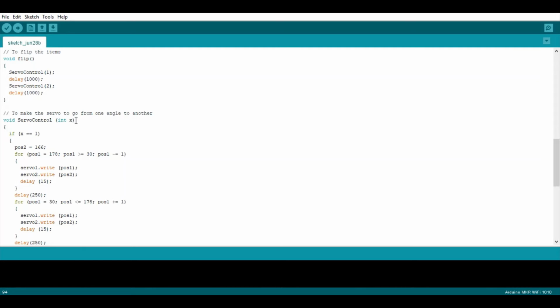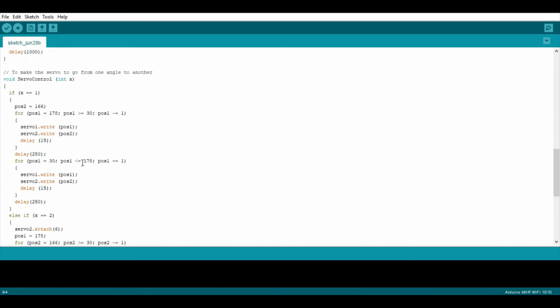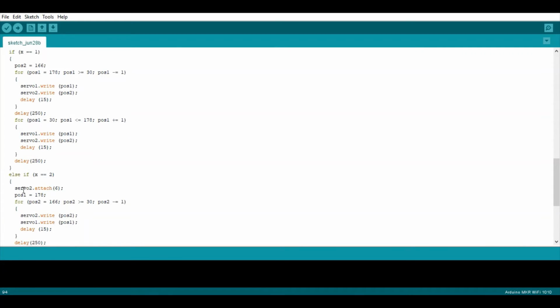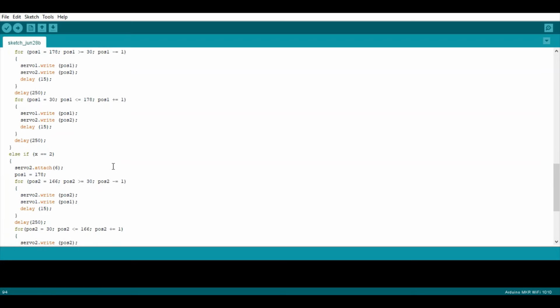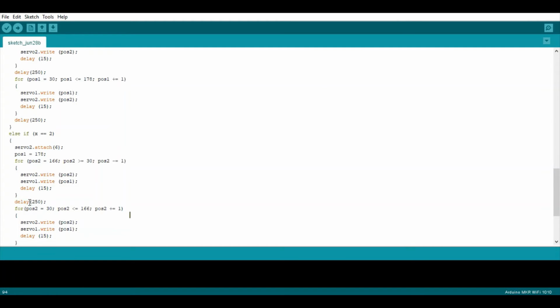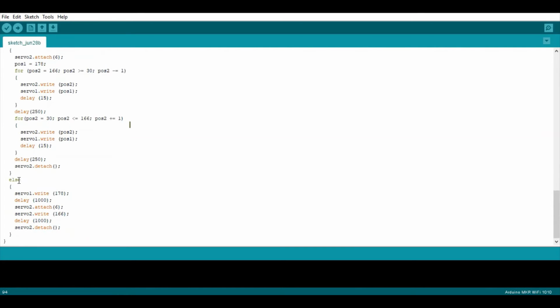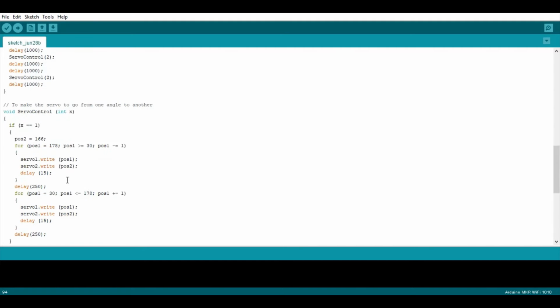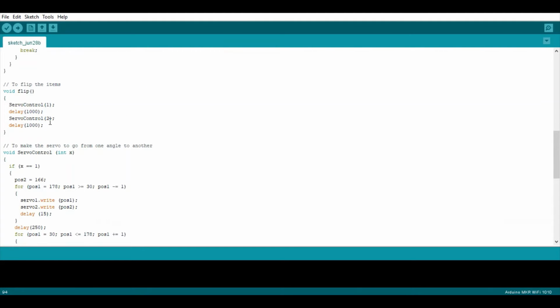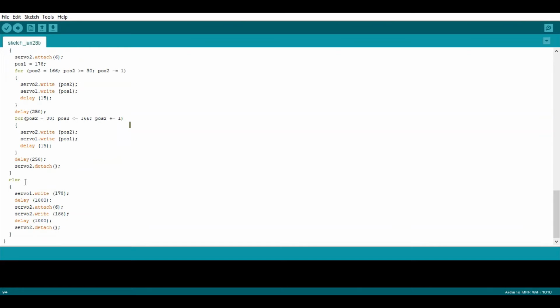And if this integer is 2, that means we are getting instructions from the Arduino board to flip the position of the second servo motor. For this we are also doing a total 180-degree flip, and between them we are delaying a bit of time for the efficient use of the servo motors. Else if we are getting nothing, that is x is nothing, neither 1 nor 2, that means we don't have to change the position of any of the servo motors, so we are retaining their position as it is, meaning we are not flipping them.